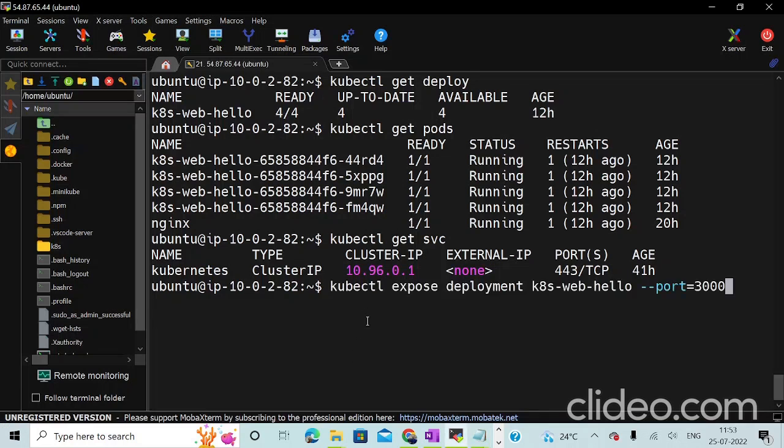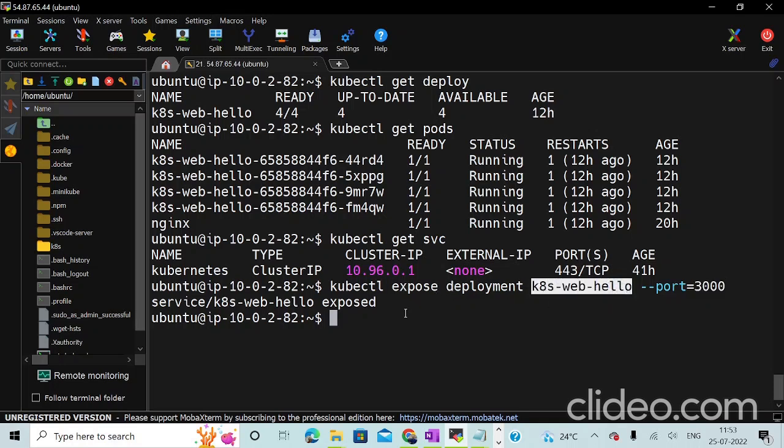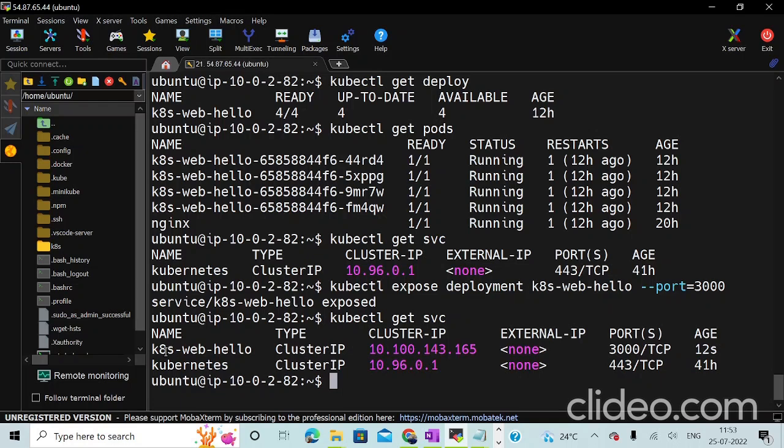If I run this particular command, you can see that we have exposed port 3000 on our deployment, which is nothing but K8's web hello. If I list these services now, you should be able to see that we have created this service K8's web hello, and you can see that by default the type is ClusterIP, and this is the cluster IP address which is getting assigned to the service.